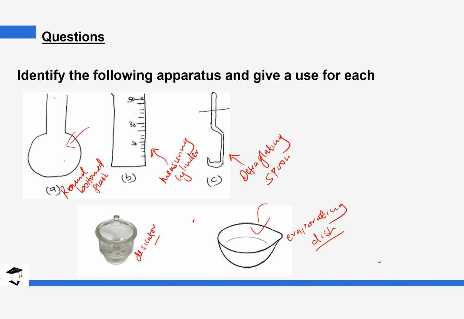Note, this is not a crucible. Crucible is very specific, and you can see this part of the dish. I know the dish was initially drawn like this, but this is how it looks in 2D. So the desiccator has a top, and it will always have a top, especially when it's drawn for you.